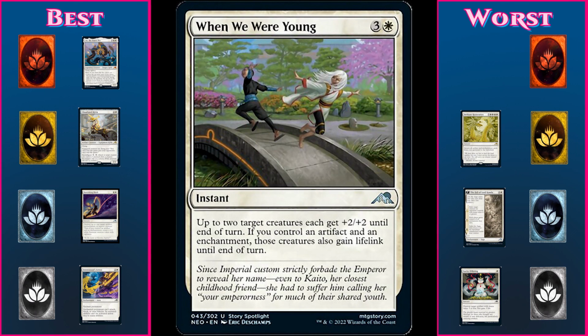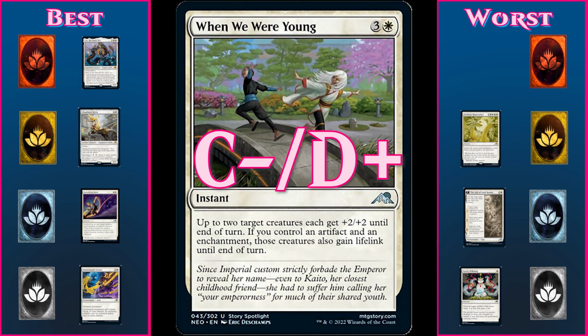When We Were Young, 3 and a white, instant. Up to 2 target creatures each get +2/+2 until end of turn. If you control an artifact and enchantment, those creatures also gain lifelink until end of turn. Without the lifelink, this is fairly mediocre and definitely can't be played into open mana. With it, it becomes fine. 4 mana for a combat trick is a lot to hold up, and something your opponent will definitely play around. Just because of the requirement, this is a C-, maybe a D+.